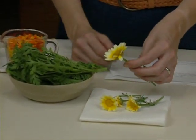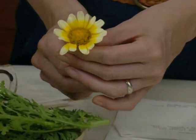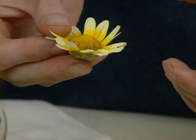Now, on these flowers, however, at this point in time, the other alternative is to let the flowers go ahead and come to a bloom. Once again, if you remove the stem from this flower, the flower itself then becomes edible and can be used as a garnish, as we've done over here on this salad.